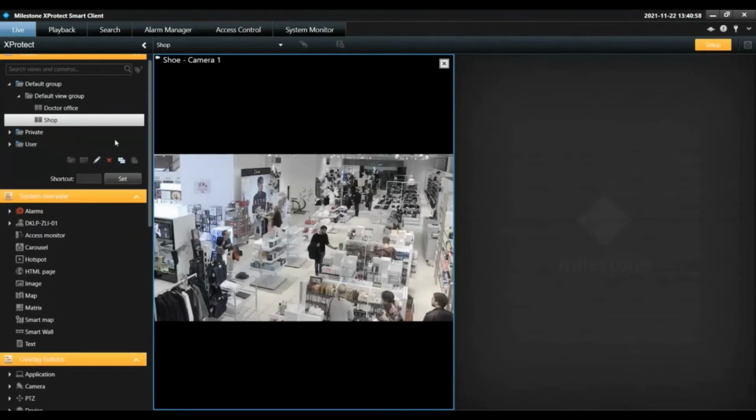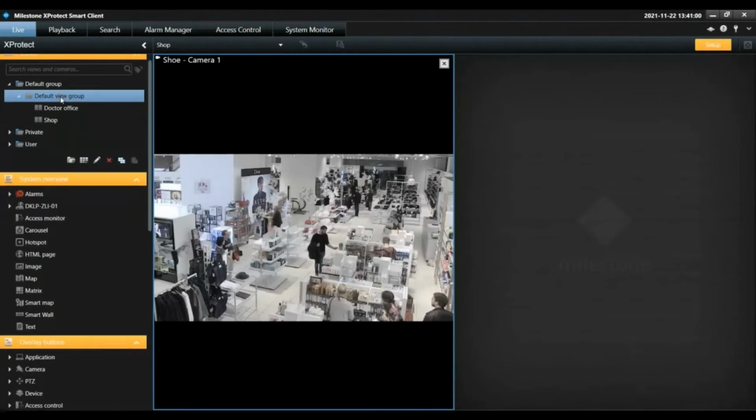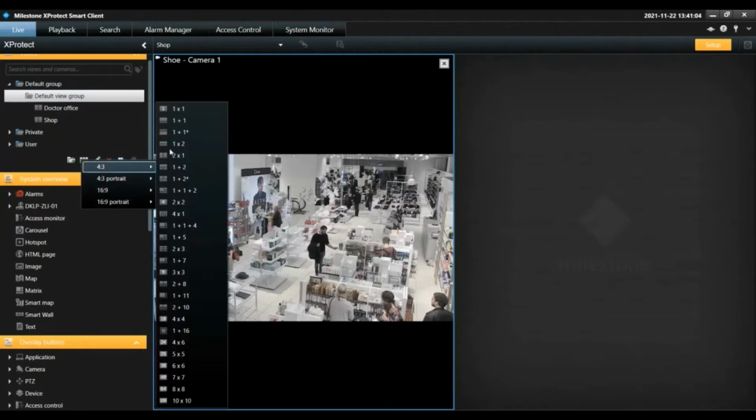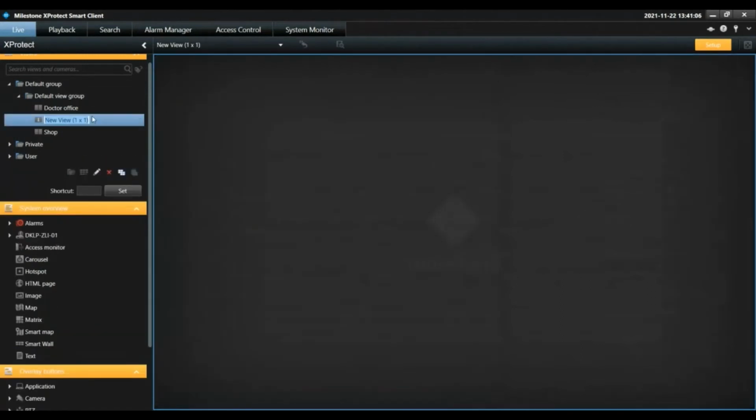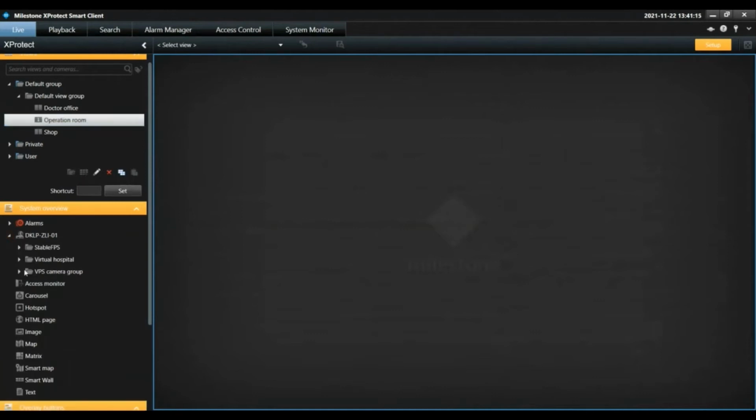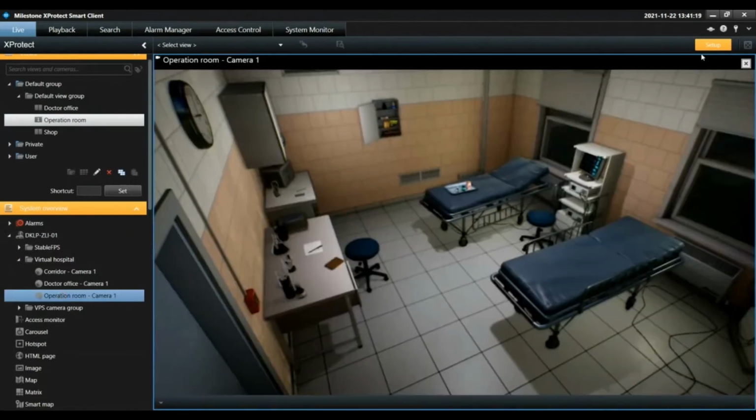So let's add new camera views. We name it as operation room. Then we just drag a camera into it.